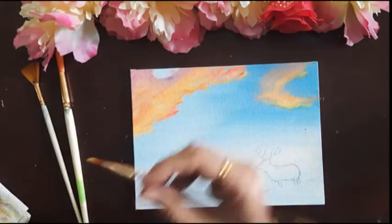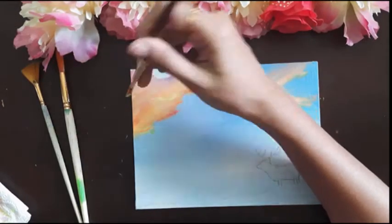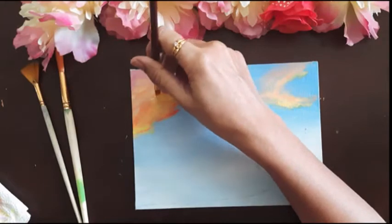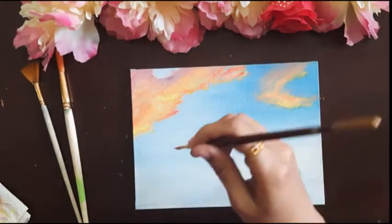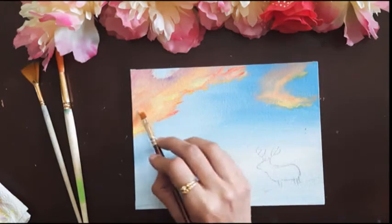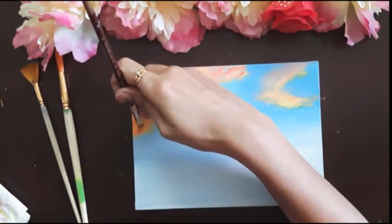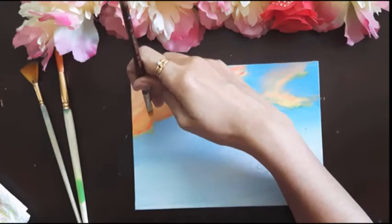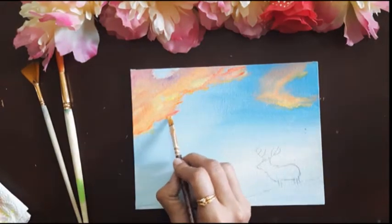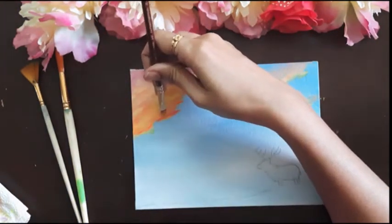Now adding in some bright yellow color, this time in upward strokes. Let's work on the base of the cloud. Here the cloud should look more dense. Some more bright orange in upward strokes.